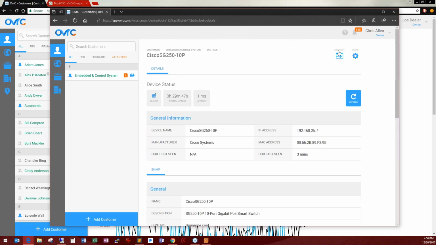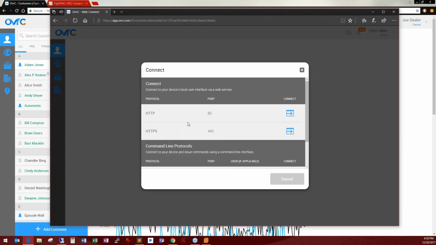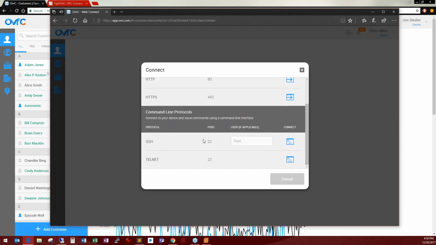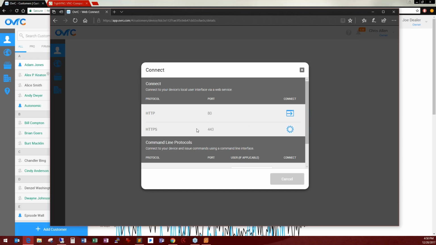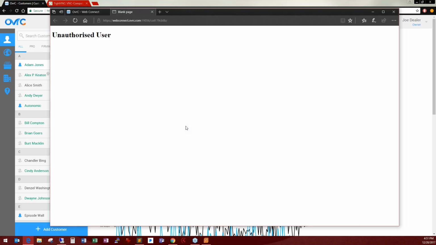But for the time being, you can always click connect, and then log in via telnet or SSH and control that switch, or obviously connect to the local UI of that switch. So if I actually do connect here, that should open a remote tunnel connection, and then in the window, I'm going to get the local UI of that Cisco switch. So yes, even for third-party products, you can connect and remotely manage them. Obviously, if it's an Arachnus switch, you're going to get a much higher level of control, more granularity, and ease of access.